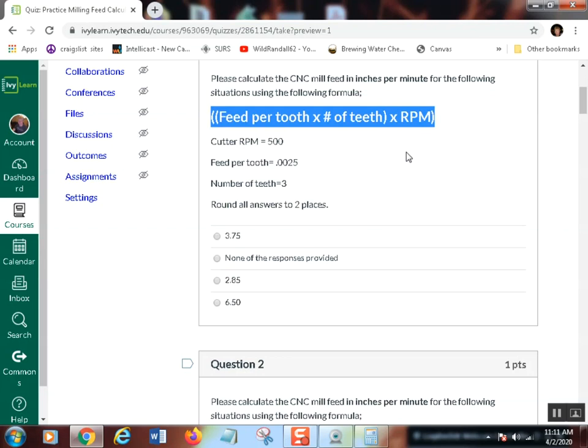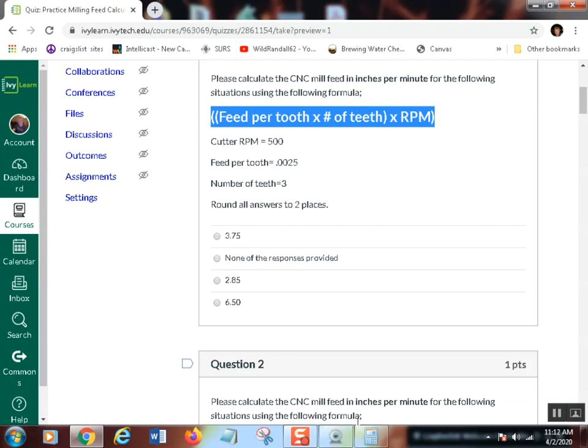In this case, your feed will be expressed in inches per minute, which is the most common way we express feed here in the United States. Other places would do millimeters per minute. If you feel the need to express feed in millimeters per minute, you can just do this calculation and then multiply your answer by 25.4. And guess what? Voila, you've got metric feeds. Don't be alarmed. They're going to be pretty huge, like 600 and something millimeters per minute. You're going to go, oh my God, that's too fast, depending on how much you know about it.